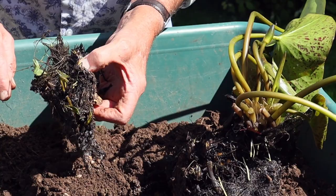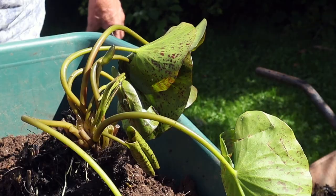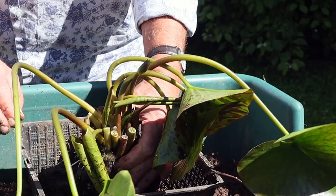But I'm not too worried about it. This is a good mature plant I've got here. It's got lots of babies coming, as well as the ones I've cut off. So I'm just going to put it in as it is. So it's simply a question of soil on the bottom. Try a little bit and see. You really want to try and get the lily as proud as possible, so put it in and try it. That's going to come at the top. I'm going to give it a bit more just to get it a little bit more proud.